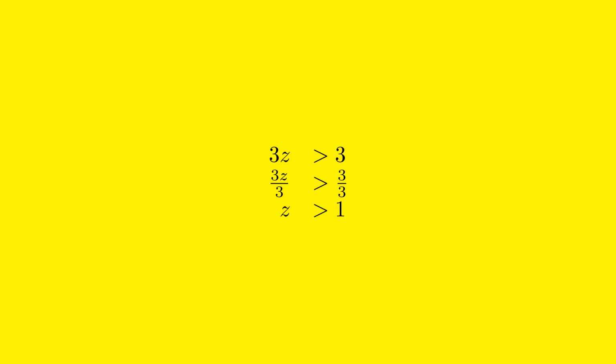When you divide both sides by 3, it results in z greater than 3 divided by 3. On the right side, 3 divided by 3 simplifies to 1. So now the inequality reads z greater than 1. At this point, we have the variable z isolated, and this is the final step for solving the inequality. In inequality notation, the solution is z greater than 1. In interval notation, this is represented as open parenthesis 1, infinity close parenthesis.